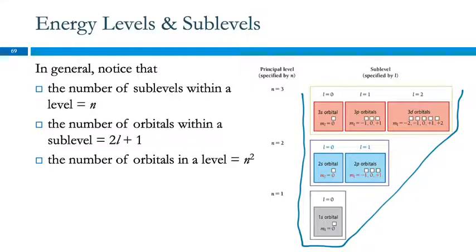Why? Because that's how the hotel's set up. The P rooms all have 3 beds. Okay, a little weird. Even weirder, the D rooms have 5 beds. Have you ever seen a hotel room with 5 beds in it? Me neither. It would be great with my big family, but they don't make them like that. Guess how many beds are in the F room? 7. 1, 3, 5, 7. If there was another one, which there isn't, it'd be 9.